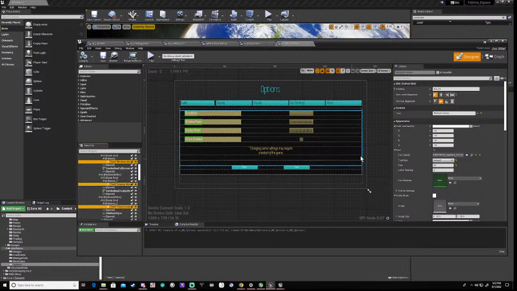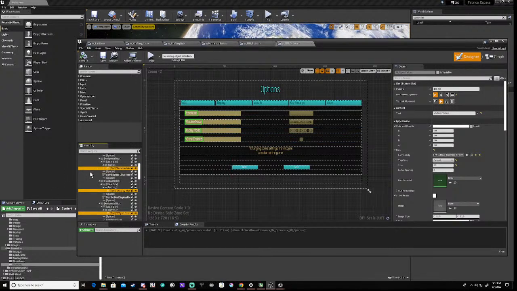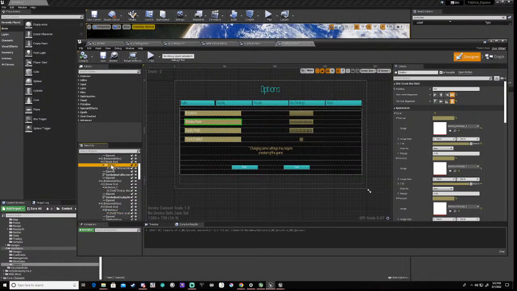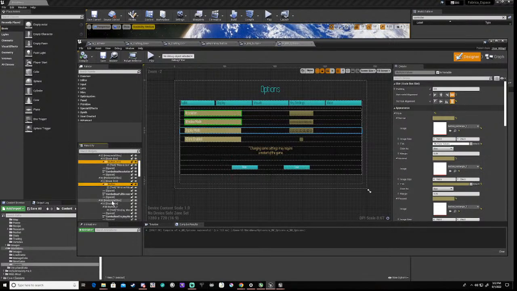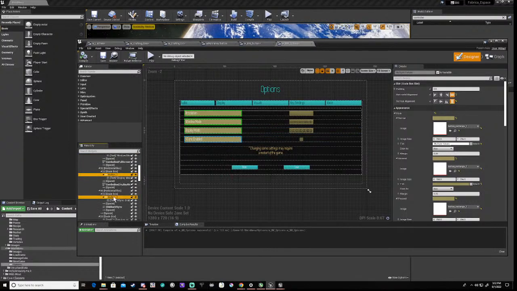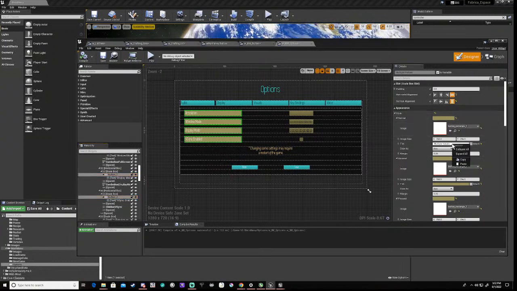And VSync enabled. Right, okay, that's the text. What we want is the button. Right, okay. So we get the buttons, and now we can change these to the right values. And it's not letting us do it here with this button.